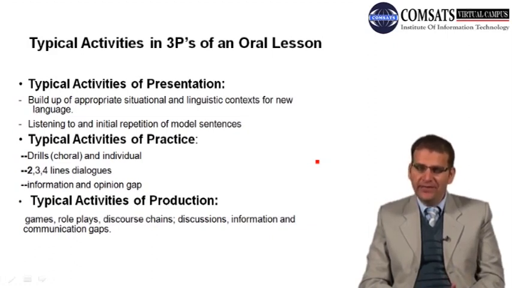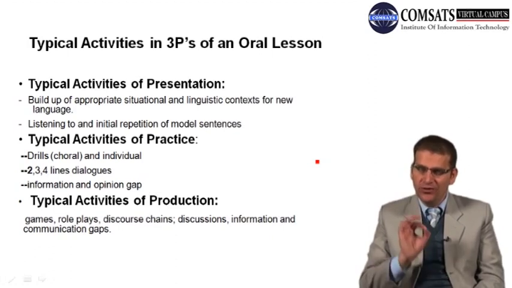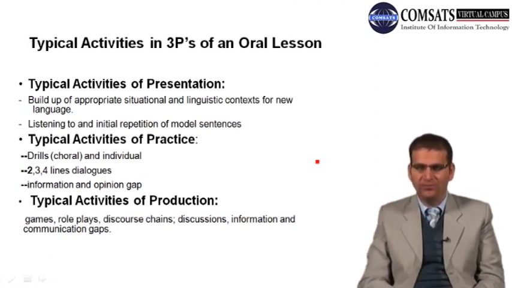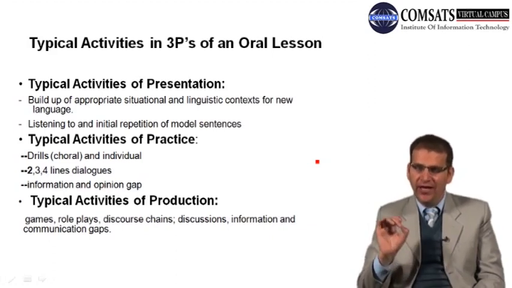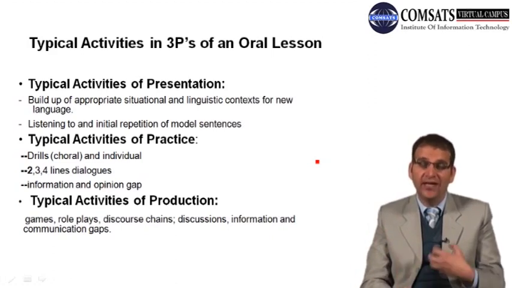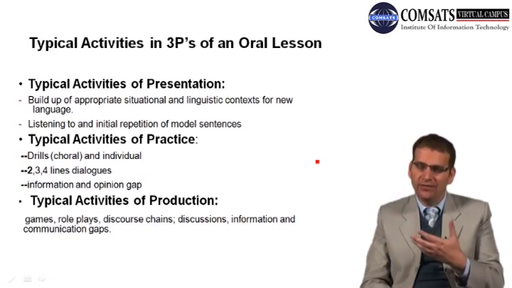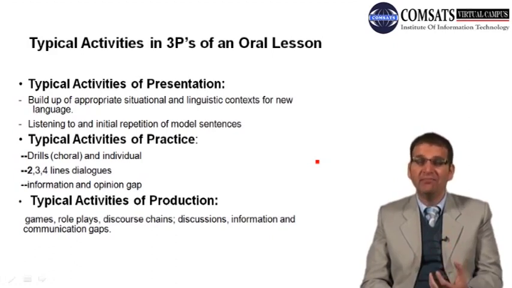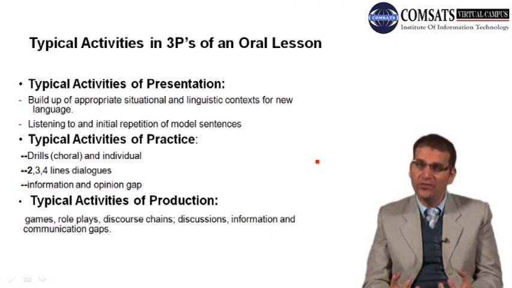The first is presentation. What is it? Build-up of an appropriate situational and linguistic context for new language. We talked about this linguistic context and the situational context, so situation and the language. This is important. What is the situation and which language item do we need for that? Yes, you need to direct somebody, so imperatives. You need to request somebody, and again we can use imperatives.